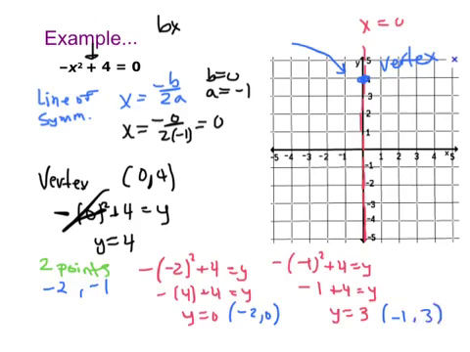So I can go ahead and plot those. So negative 1, positive 3 is right here. This is 1 unit away from our line of symmetry, so I can also put a point over here. And then I go to negative 2, 0, which is right here. That's 2 spaces away from our symmetry line. So I'm going to reflect a point over here. And then what I'm going to do is go ahead and make a curve that fits all those points.